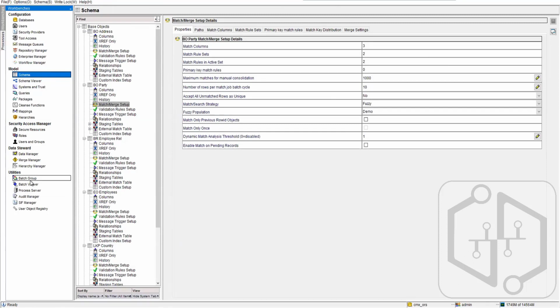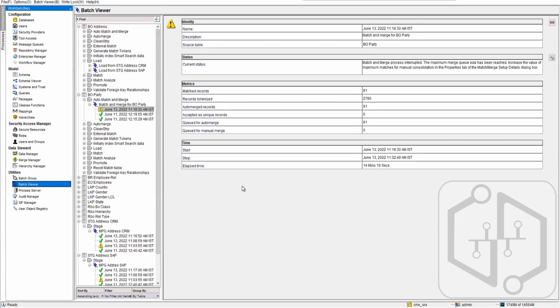I think the setting for how many we have enabled from the configuration has been reached. Hence it's stating that maximum merge queue size has been reached. Hence it was not able to update all the data.